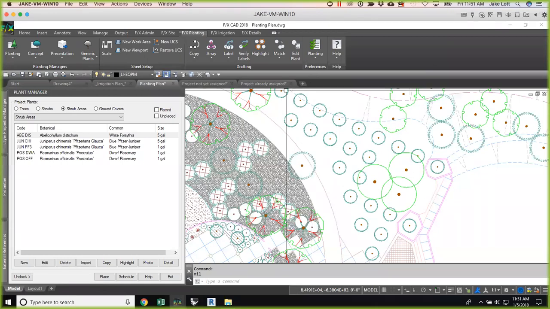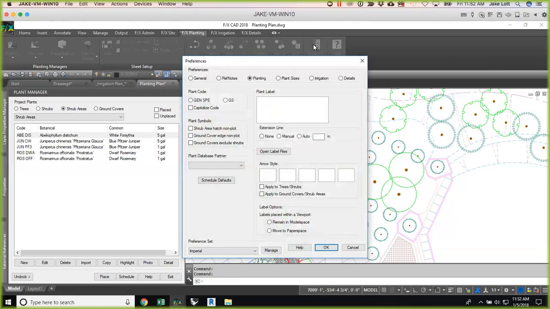All right, great. So the preferences is definitely, I would consider that kind of the heartbeat of how these projects function. As you add your plants, your legends, anything and everything that you're going to be doing in this project specifically is dealing with our preferences.